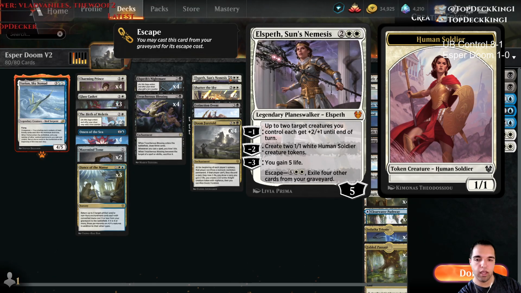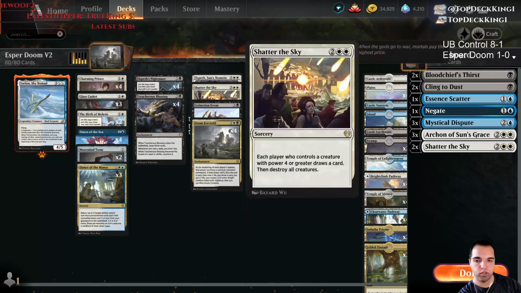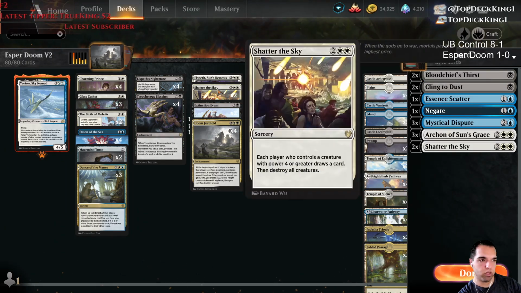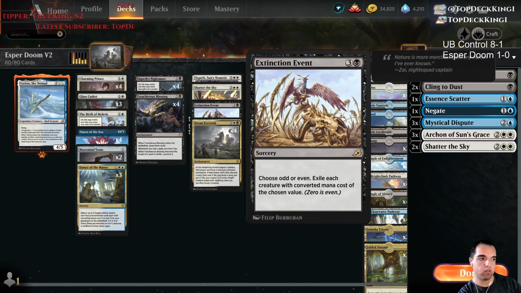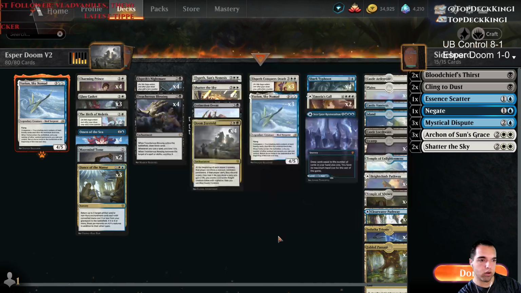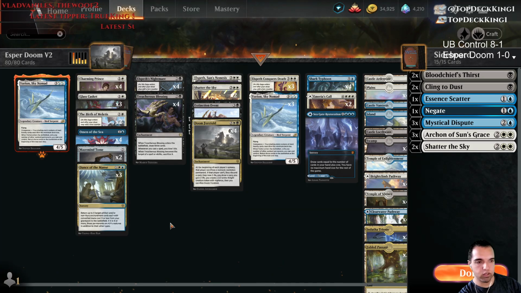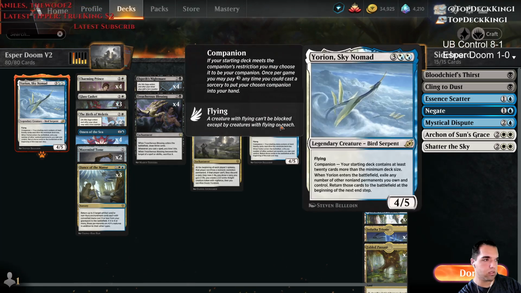Elspeth's a little way to gain life. It's a way to escape against rogues in the main deck. Shatter and Extinction, I split them 2/2. Sometimes Extinction's better, sometimes Shatter's better. Obviously Extinction, you either call out odd or even. Sometimes that doesn't necessarily work. You need to destroy everything. Obviously the downside of Shatter is they get to draw a card if they have a power 4 or greater. Doom Foretold, it gets the engine going, makes you sacrifice, sets up Dance of the Manse.